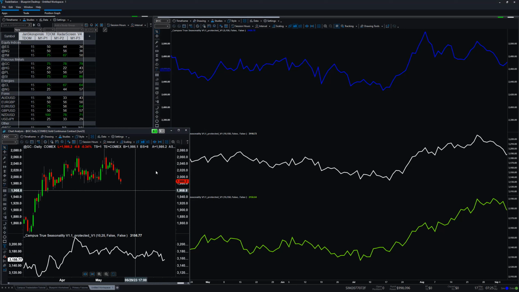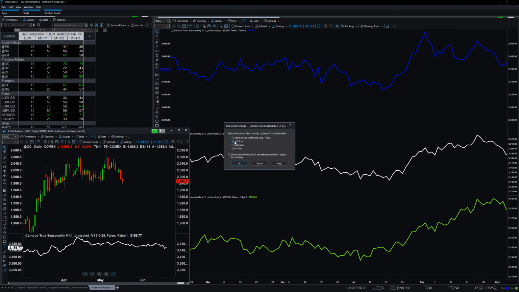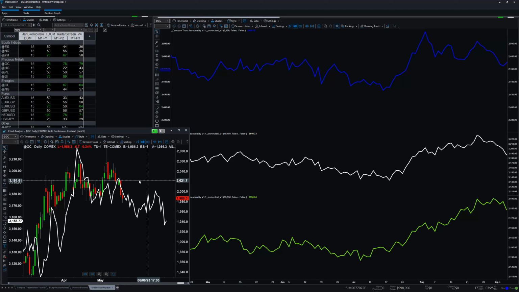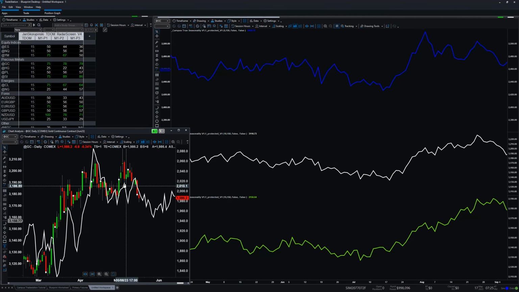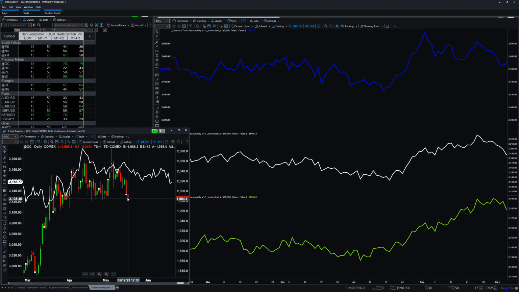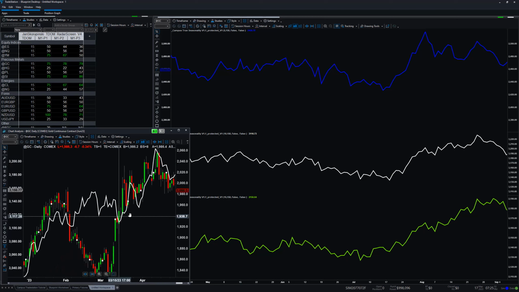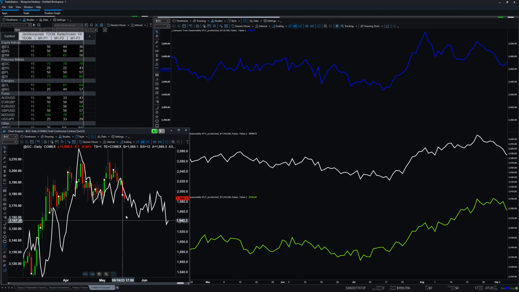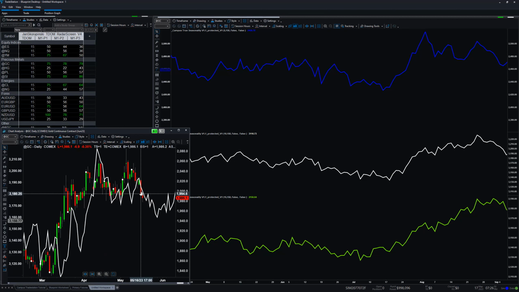And now what I can do is just grab it, drag it up, and then say, okay, use the left axis. And now it's on top of my chart. So now I have a little bit of a better view in terms of maybe shorter term rallies or shorter term declines here that I may have to be aware of when looking at that market.